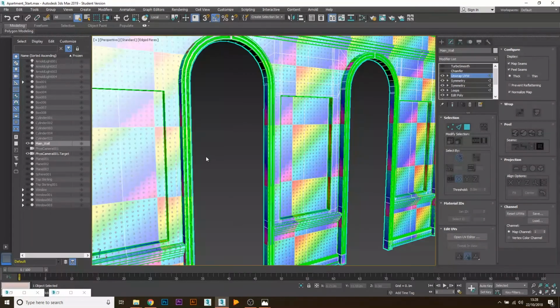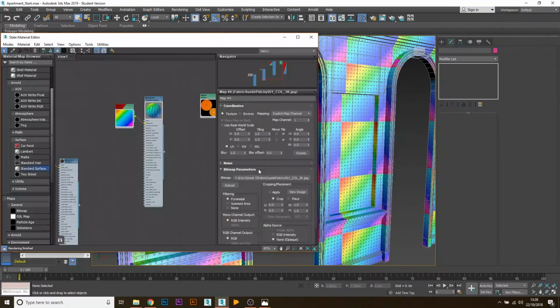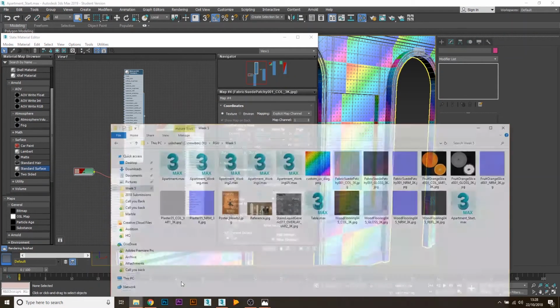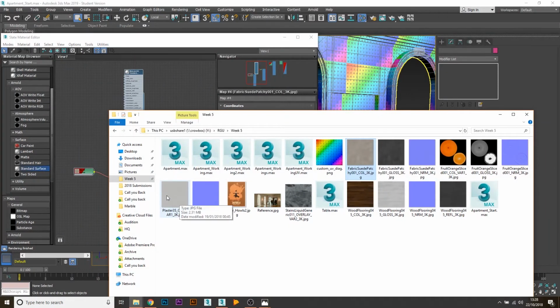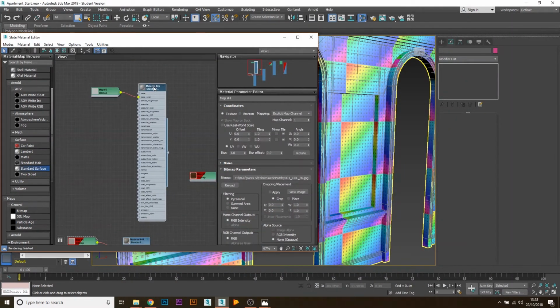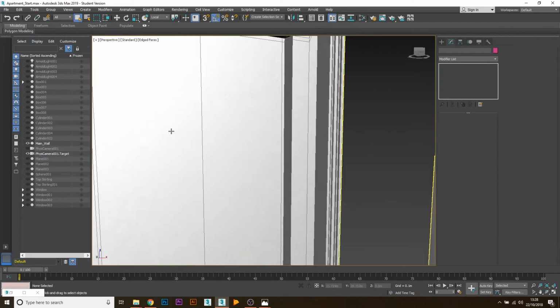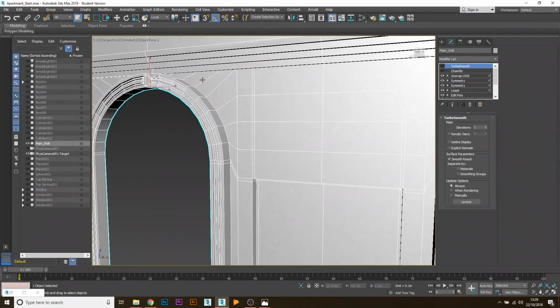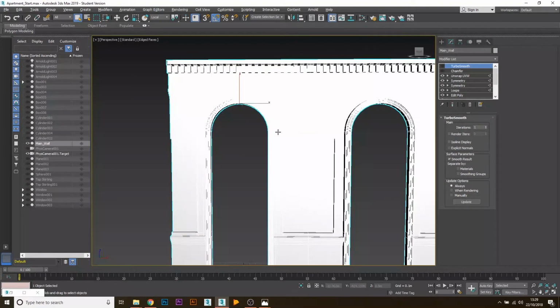what we'll do is put that material on and see how it's looking. So press M, let's bring in a standard surface, go over to your resources, find Plaster 35, drag that in. Again, make that a base color, and click on it, make sure Show Shaded in Viewport is on, and then drag it onto this object. And you can see we are looking good. This displays pretty correctly. Nice plaster texture.